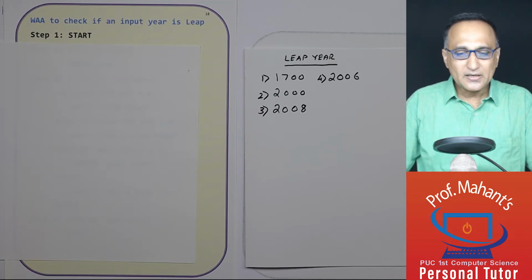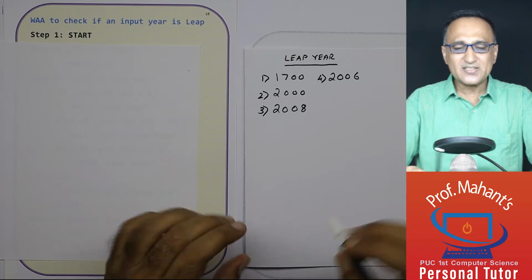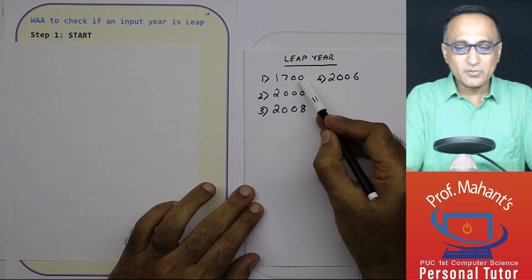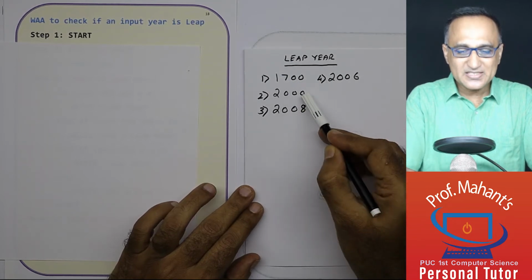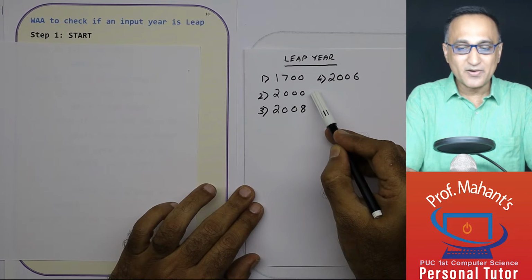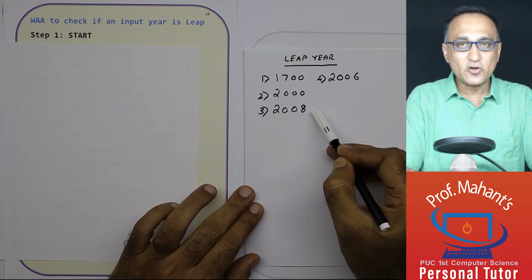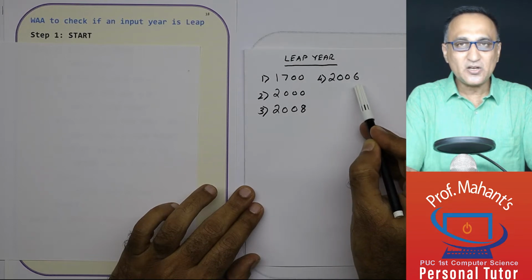So, what the people who created this calendar decided is every year which is divisible by 4 is going to be a leap year, except one or two exceptions. If it is a century year, like for example 1600, 1700, 1800, it must also be divisible by 400. So century years like 1700 is not a leap year because although it is divisible by 4, it is not divisible by 400. This is a leap year because it is divisible by 400. This is a leap year because it's a non-century year. This is a non-century, non-leap year.